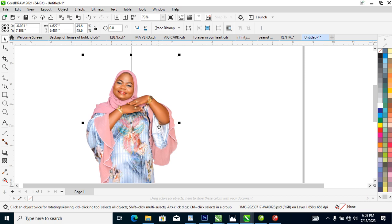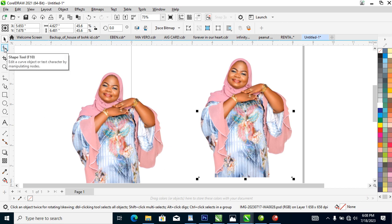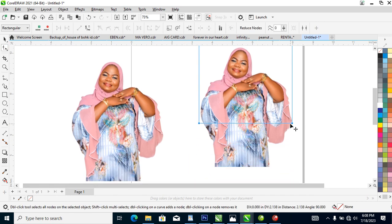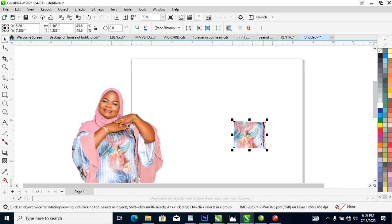So right now, this is what we're gonna do. I want to show you how to create something without using any downloaded background. The background you're gonna make use of is in the body of the picture. So make a copy of the picture, then you go ahead to your shape tool. Click on the shape tool, then let's crop some part of the picture off, and we'll be left with a portion of the picture to make use of for the background. So arrange the left hand side just like so, then you pull that forward just like so. Can you see that? So this is what we are making use of.